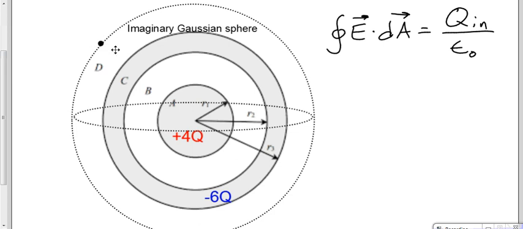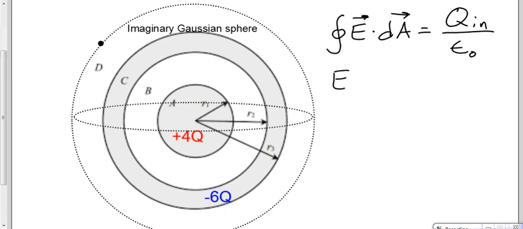The other thing is, the electric field vector should point radially along a line from the center, which is exactly the same direction that the area vector would point, radially outward or inward. In this case, the area vector has to point radially outward by the convention that all area vectors point out from a closed surface. So that means we don't have to worry about the directionality piece. And then when we get rid of those, what we end up with, and this is not really necessary to write, but I'll write it just to be explicit, means we can take the E outside of the integral because it's just some constant, whatever it is.